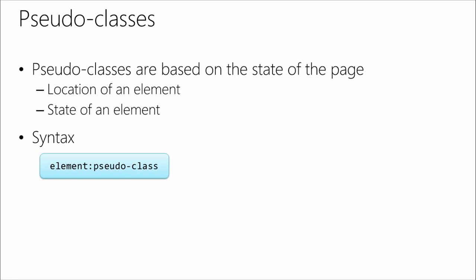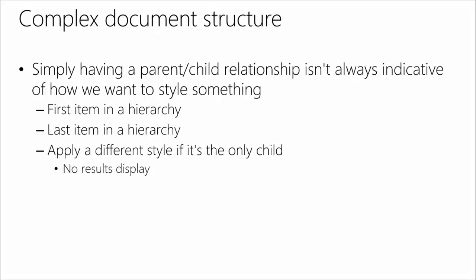So if somebody has put their mouse over it, if somebody has highlighted it, actually highlighted isn't right, but if somebody's put their mouse over it, if it's at the top, if it's at the bottom, if it's the last item, if it's an odd item, if it's an even item, etc., all of that is where pseudo classes come into play. So rather than me explicitly having to say dot and then the name of a class, and then inside of HTML saying class equals, it's going to be based on something about that element. So for example, it might be the first item in the hierarchy.